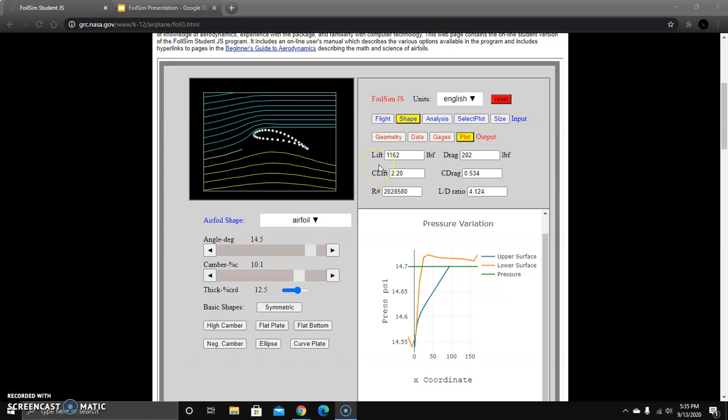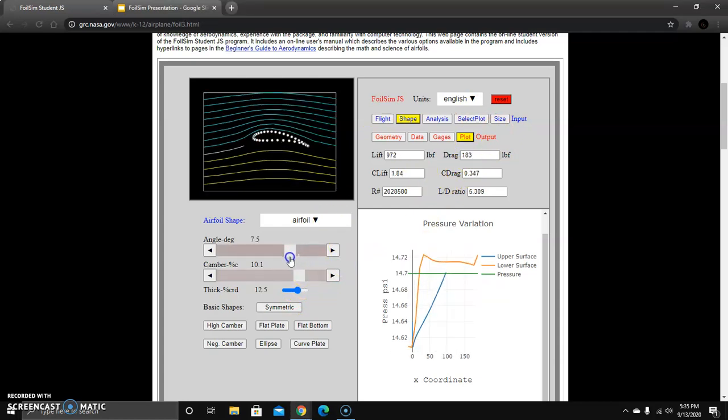So this would obviously cause higher lift. More pressure under the wing equals more lift, and more pressure on the other side of the wing, the upper surface, would equal more drag right here.